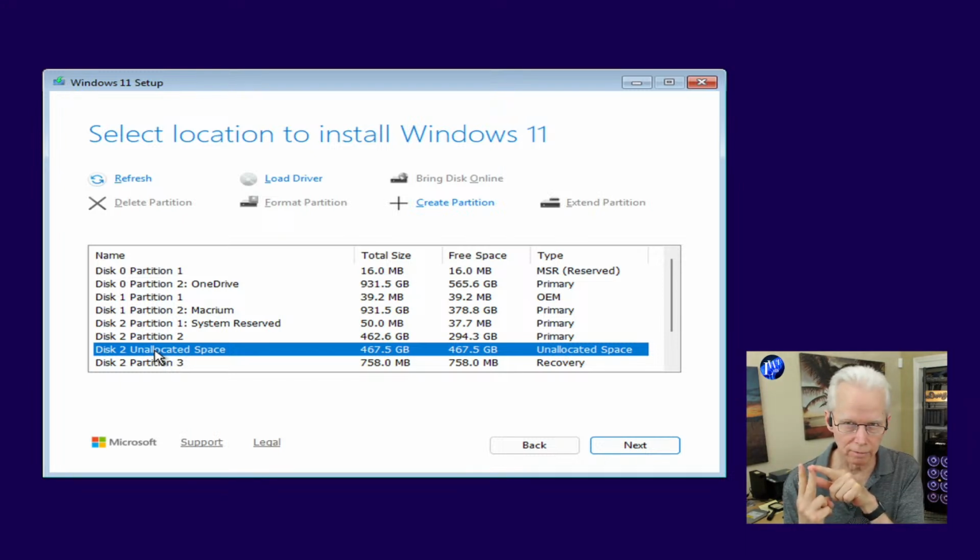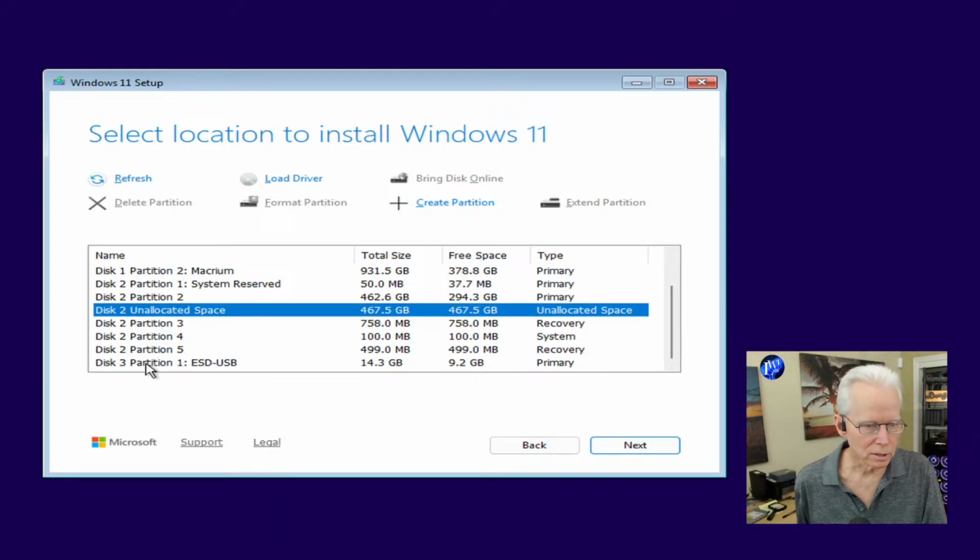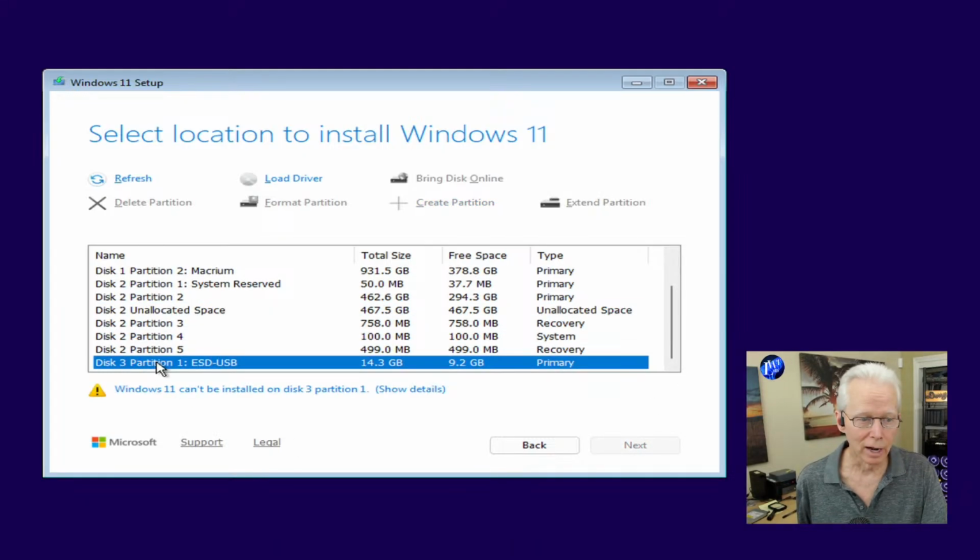If you also have a 3.5-inch drive, that's going to show up as disk 0. I think I'm saying these right. And your 2.5-inch is going to show up as disk 1, and your NVMe, or M.2, whether it's NVMe or not is irrelevant, I think it's just M.2, is going to show up as disk 3, even if disk 3 is what has your active partition that you're booting from. Now there's a scroll bar here. What else do we have? Oh, there's the disk 3. Oh, the disk 3 is that flash drive.